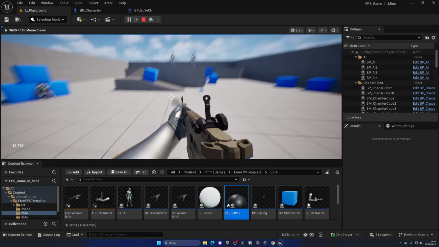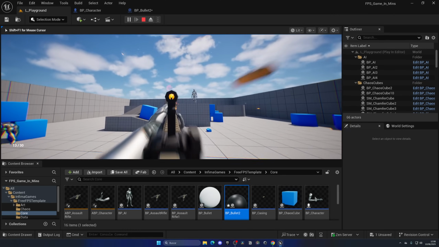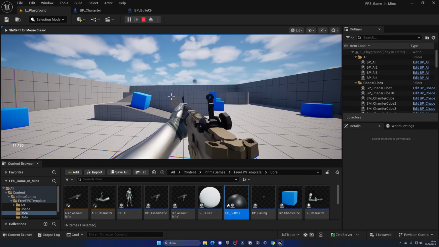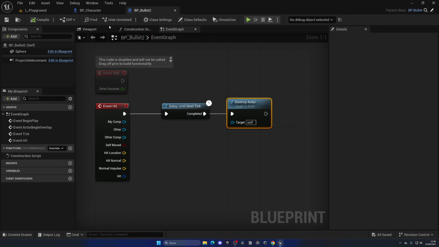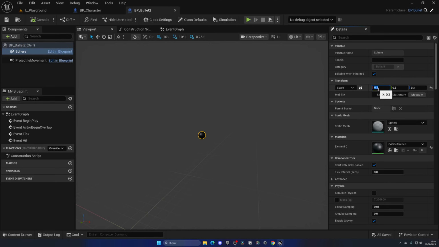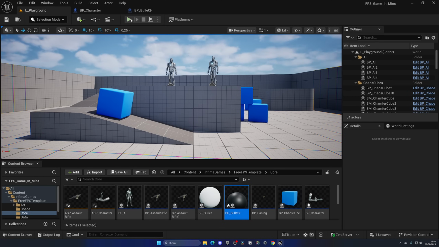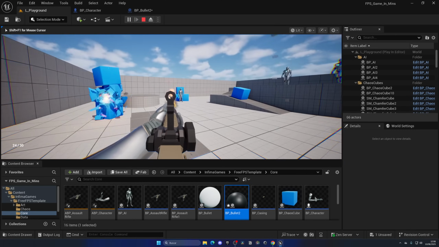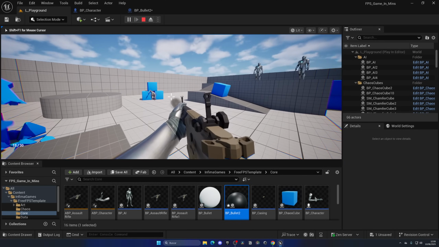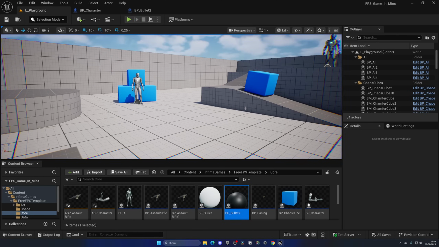chaos physics and everything, but the bullets are not flying everywhere. And we are also more precise because the bullet is a bit smaller. If you want to change the bullet size, you can just go here and put it to be even bigger, so then you have more chaos or whatever you need. So there we go. Now we have an actual functional bullet, which is a bit better.